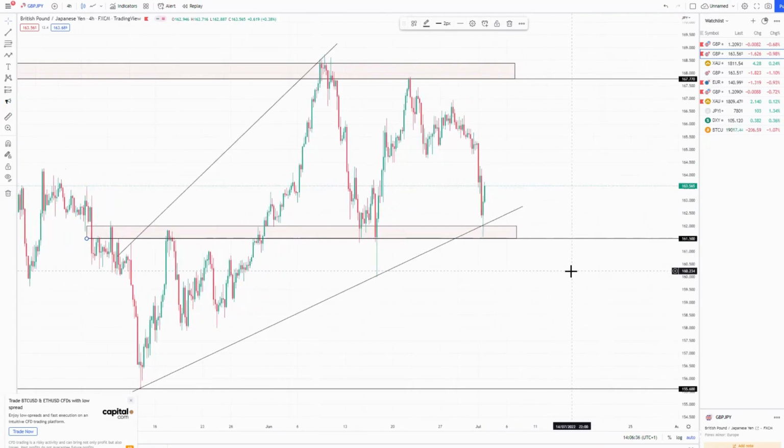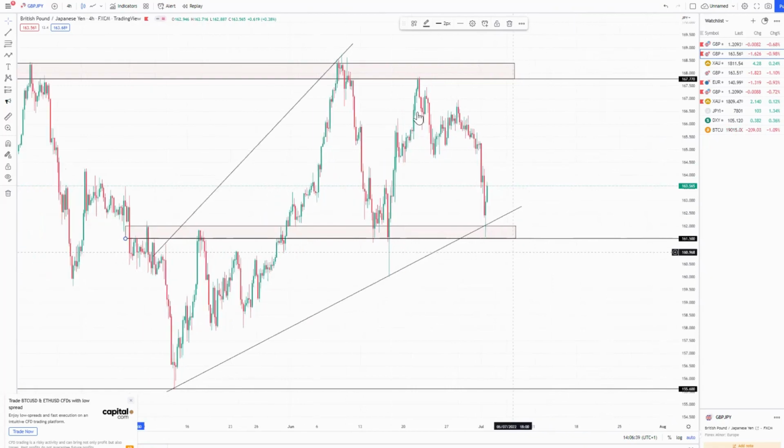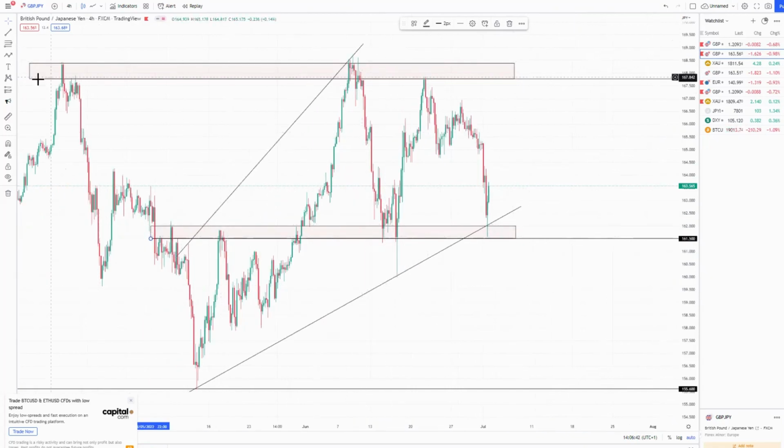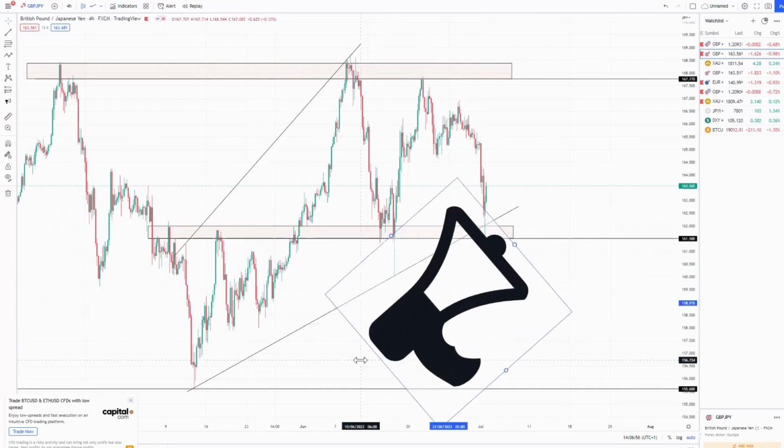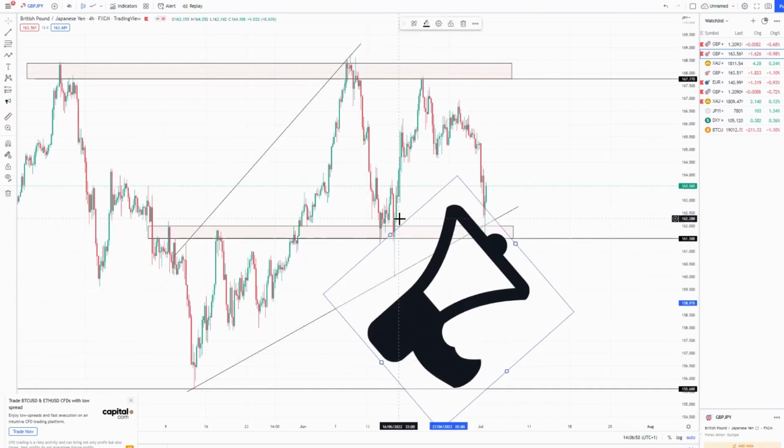And we also have a pattern. I can see a pattern here. We call it the megaphone pattern. Can you see the way the pattern is? Let me try and bring out a megaphone. Okay, this is a megaphone. It looks like a megaphone pattern. Can you see the pattern looks like a megaphone pattern?